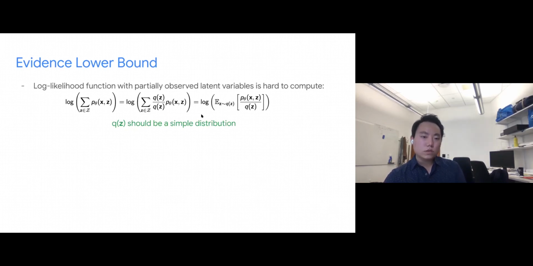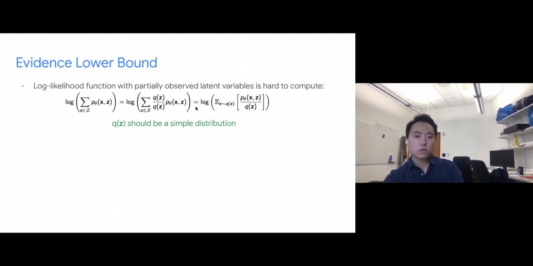So here's what we can do. Again, we're going to start with the log of your joint. We know that this summation over Z is very difficult to compute. So instead, we're going to introduce a Q of Z at the top and Q of Z at the bottom. These cancel to 1, so I can just multiply this inside. Why is this useful? By taking the summation over Z weighted by Q of Z, that basically converts to an expectation over Z.